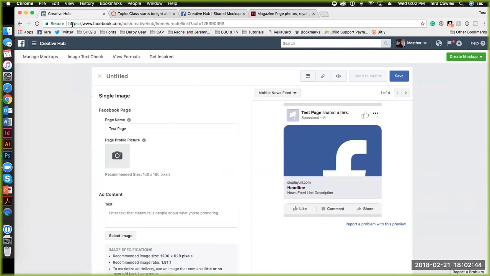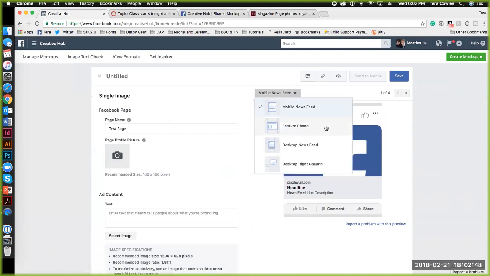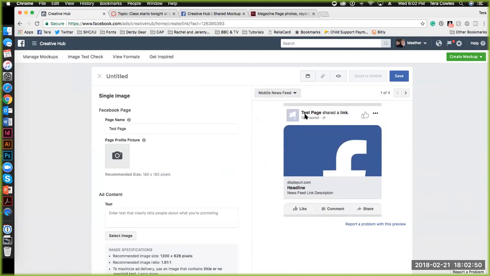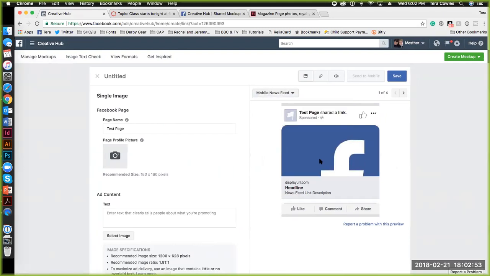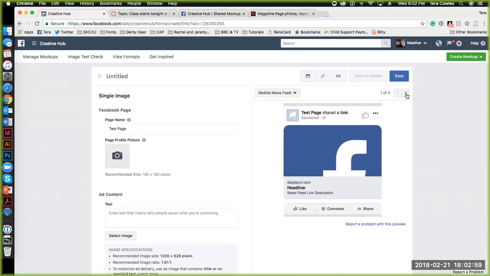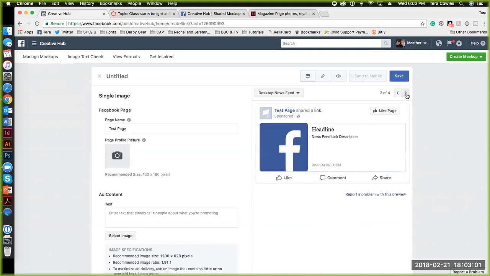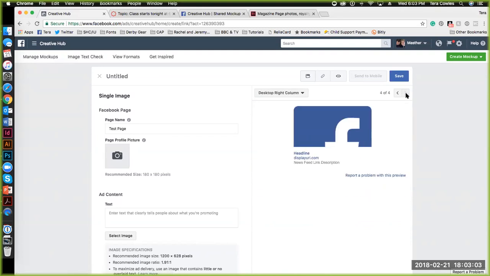I don't know if this link is going to work, but you're welcome to take a screenshot off of this. However, it's going to be more along the lines of what size you're going to be using.